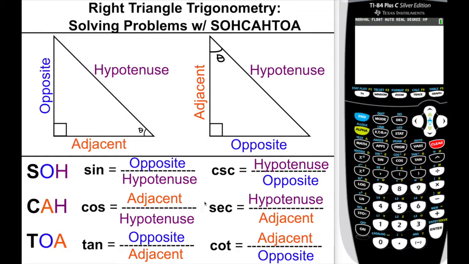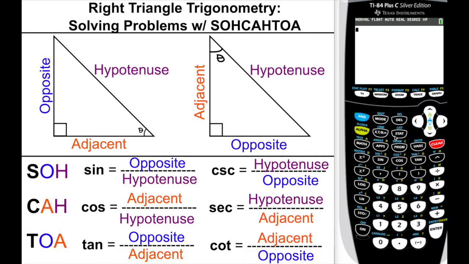I don't know how much we're going to talk this year about the reciprocal ones, but it is good to know of their existence and that they're simply the reciprocals of sine, cosine, and tangent, respectively. For the purpose of this video and this part of the unit, it's really important for you to have a graphing calculator, or at the very least a calculator that can do these three features: sine, cosine, and tangent, and also these three features: sine inverse, cosine inverse, and tan inverse. We'll talk a little bit about those in a moment as well.